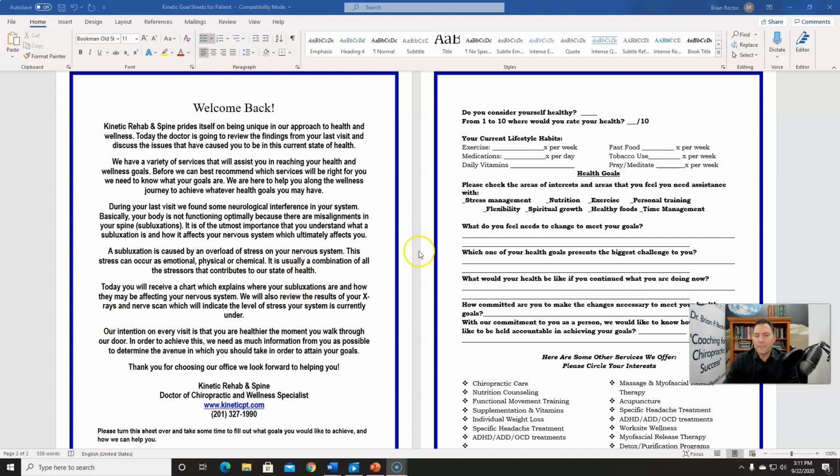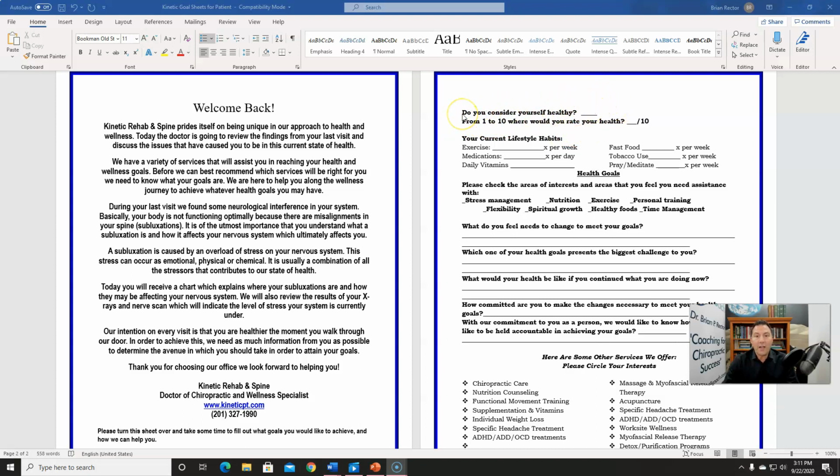So let's get right into that. Let's get right into the sheet here. Now you see the first question: do you consider yourself healthy? This is a yes or no question. The reason we do this is that you want a confirmation from the patient of what they believe. It's a black or white question, yes or no. Then as we go through the questionnaire, they're going to be more definitive on how they came to that decision.